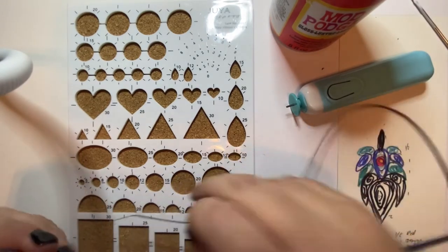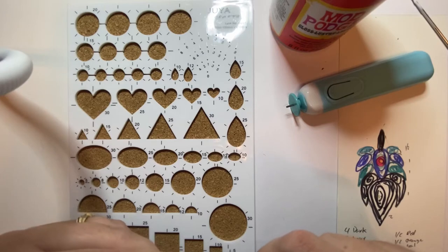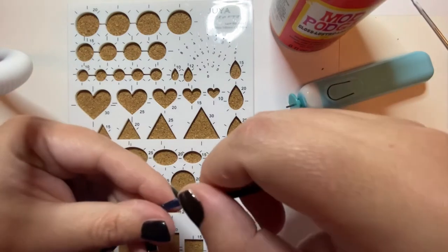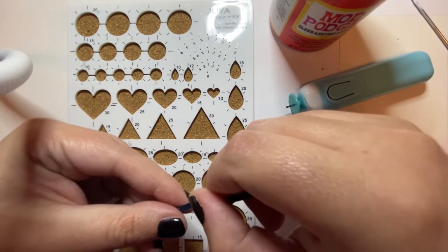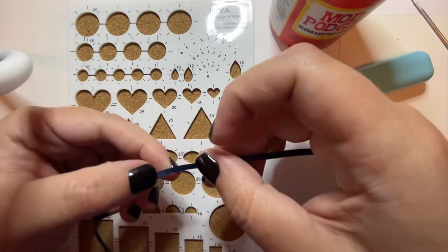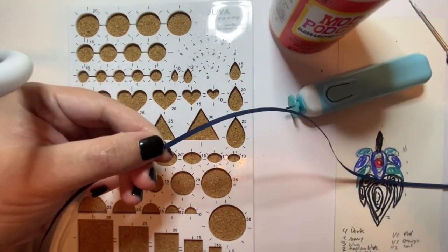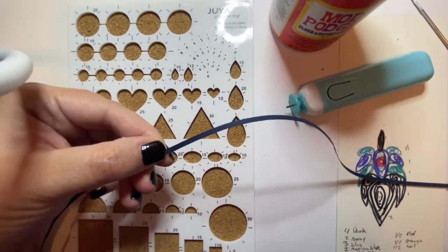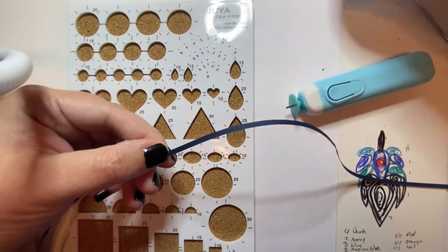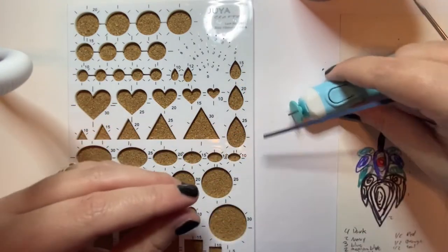So I'm just taking my awl and applying the Mod Podge. I like to use my awl to apply Mod Podge as opposed to a brush, because a lot of times when I'm making these quilling pieces, it takes a really long time. It's a pretty time-consuming process, and I get distracted very easily, to be honest. So the cat will meow at me and I'll say, oh, hey, good kitty, and go play with the cat for a little while, or my husband will walk in the room and we'll have a conversation, and then the glue brush will just dry out into a desert of Mod Podge, and it's not fun. You can clean out your brushes, it's just a lot.